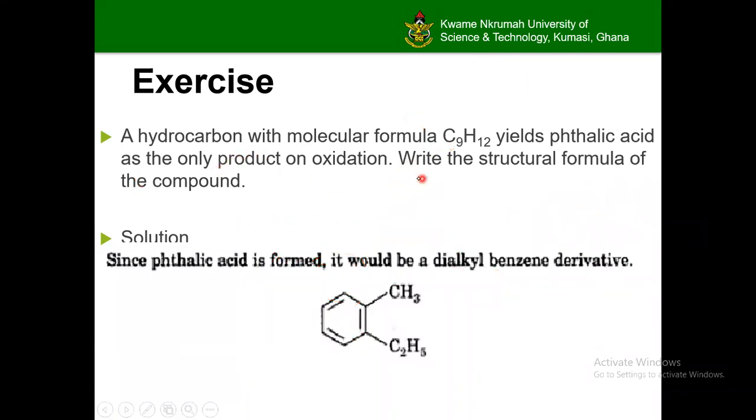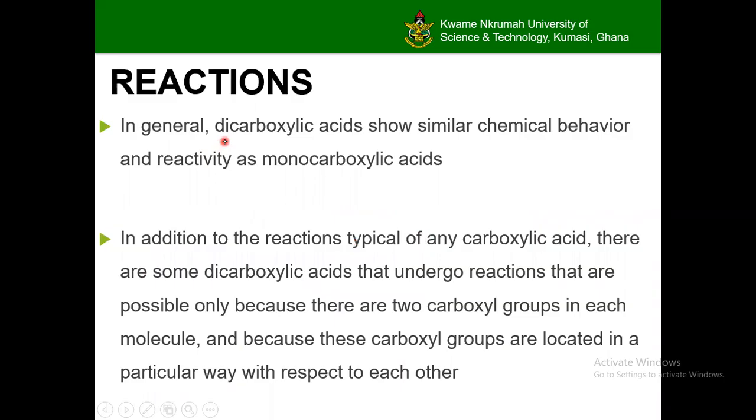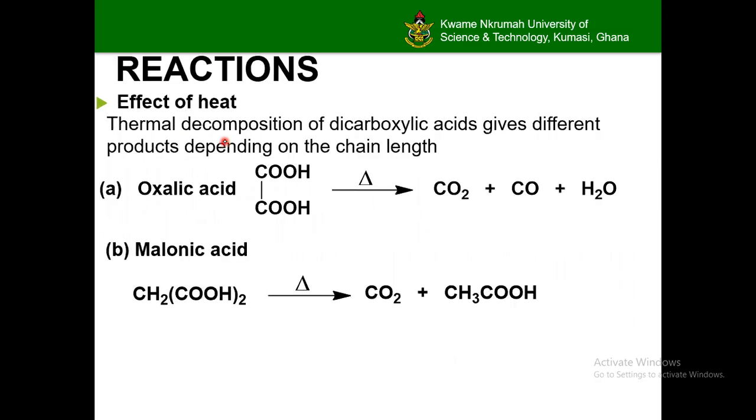Now, another exercise, okay, so the answer is here. Reactions. So the reactions they will undergo. Right now, we are saying in general, dicarboxylic acids show similar chemical behavior and reactivity as monocarboxylic acids. Good. Now, in addition to the reactions of typical carboxylic acids, there are dicarboxylic acids that undergo reactions that are only possible because of the two carboxyl groups, and because these are located in a particular way. So we will talk about the reactions which are peculiar to some dicarboxylic acids.